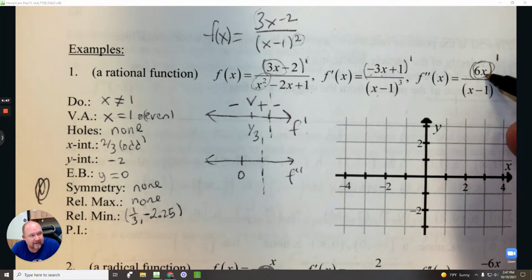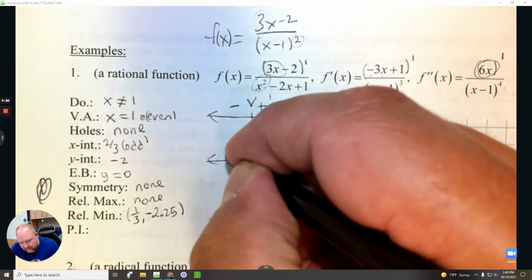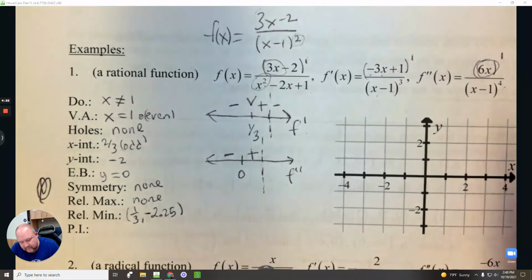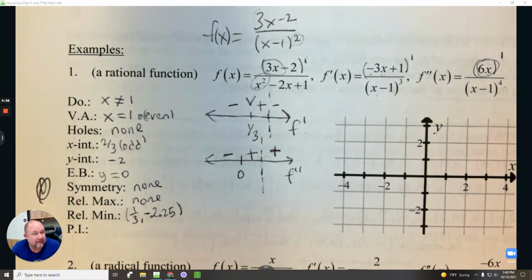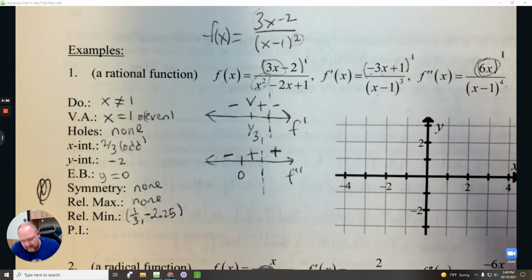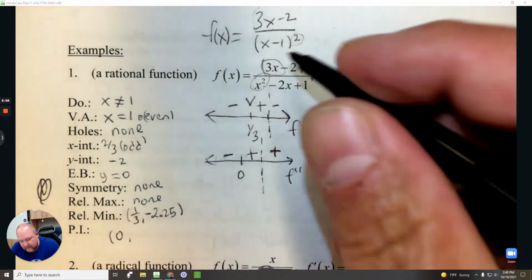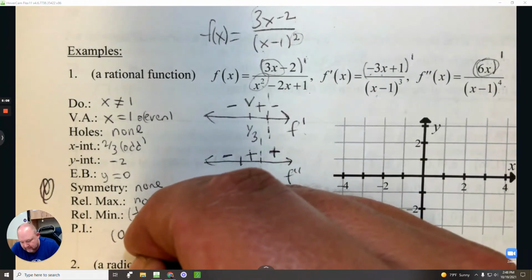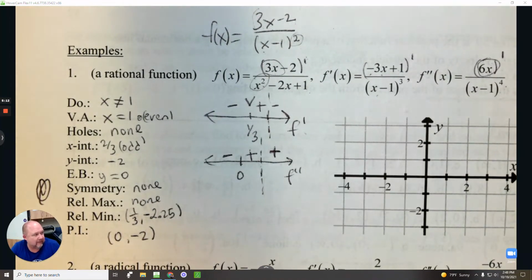Notice the odd exponent compared to an even exponent. If you plug in a negative number, it's a negative divided by a positive, which is negative. At 0, the sign changes. But at +1, the sign stays the same because of the even exponent. That means that 0 is a point of inflection. And if you plug in 0, you get the answer -2. That's the y-intercept. So the y-intercept is a point of inflection.